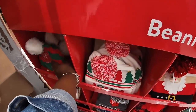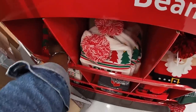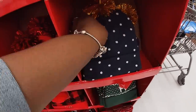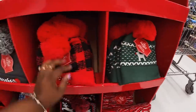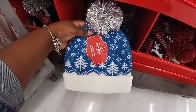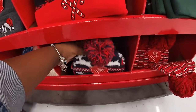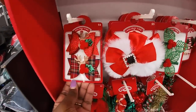Some cute little beanies and stuff. They have boxes in the way. This one is cute — this has bells on it. These are $12. $12. Jolly. Santa. That's cute. And this one — the green one with the reindeer. Candy canes. Naughty. Black with silver. These all say $5 — cute little accessories.